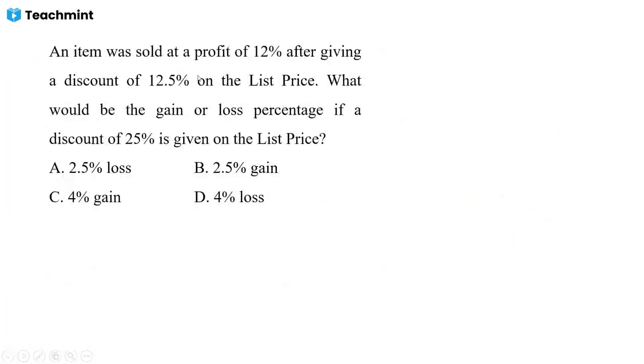Simple, right? Now a profit and loss related question. Yeah, this is the last question for today. An item was sold at a profit of 12% after giving a discount of 12.5% on the list price. What would be the gain or loss percentage if the discount is 25%?